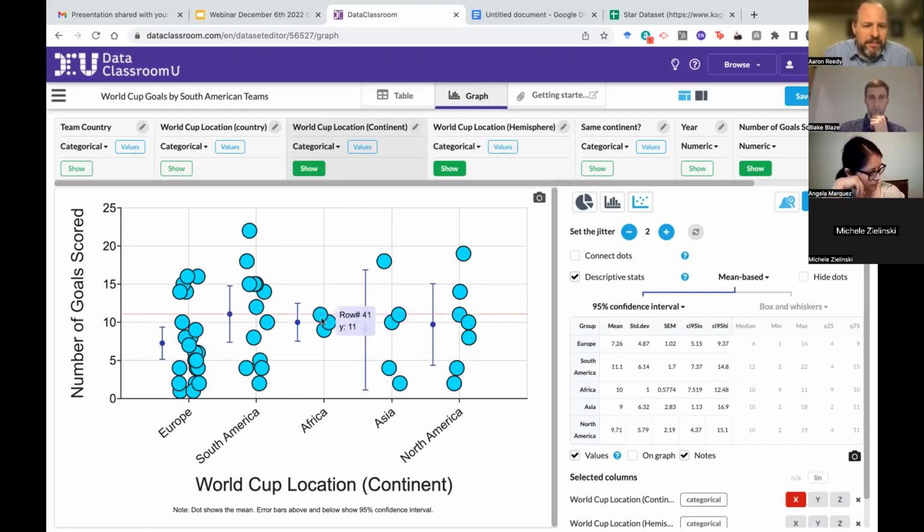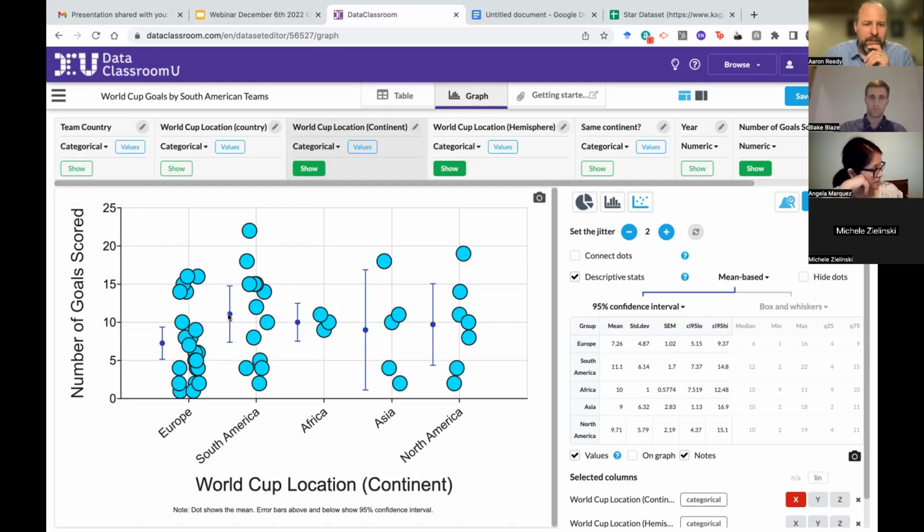But one, you can see that we don't have equal sample sizes here. There's only been 3 World Cups played in Africa in this data set, and relatively smaller numbers of World Cups have been played in Africa, Asia, and North America as compared to Europe and South America.